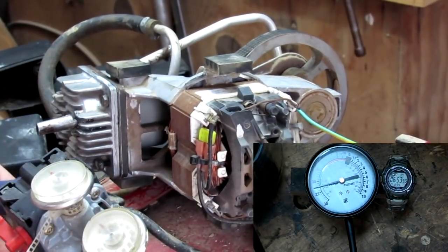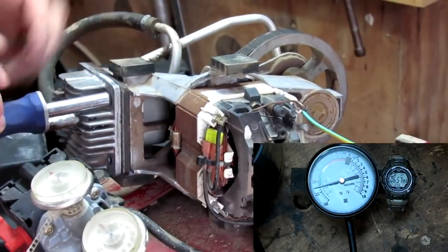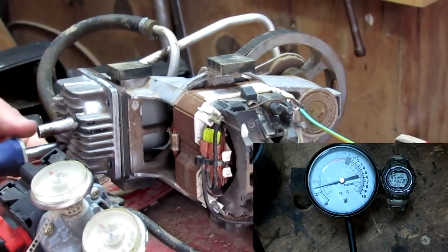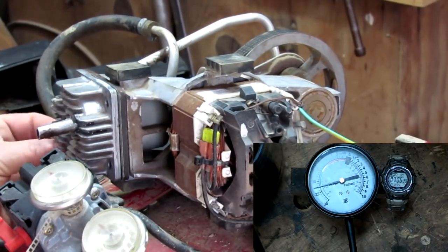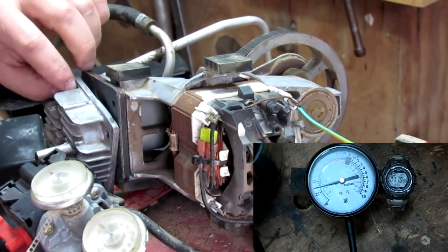First of all, I'm going to take the head off. Just start by removing all the machine screws from the head. And you can already see my port there. I'm just going back through the procedure to show you how I did it.